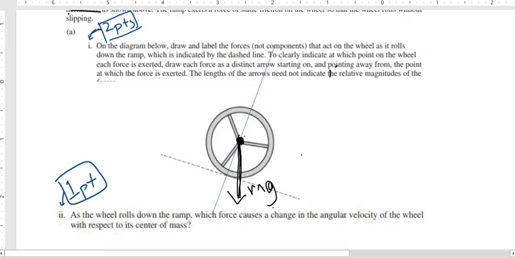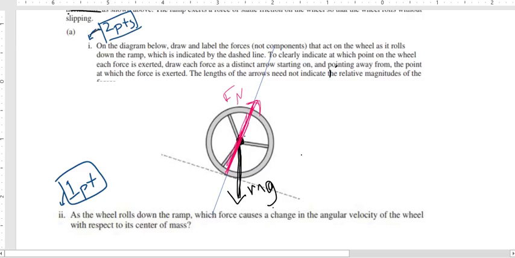I'm going to switch colors around just to show you something. Now, normal force would come from the surface. I know normally we do it from the middle, but in this case, because it's also got a torque thing going on as it rolls without slipping, we're going to go from the surface. And I'm going to do normal force all the way up. It doesn't matter how long your arrows are, like they said. But to me, it's important that the normal force comes up through the center of mass.